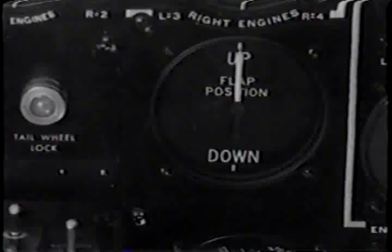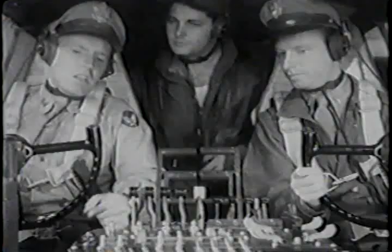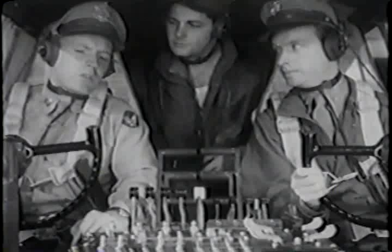Now the wing flap indicator. The only way to check it is to operate the flaps. The assistant engineer in the waist can watch the flaps from the side windows. Today, we'll have one of the student waist gunners watch them.